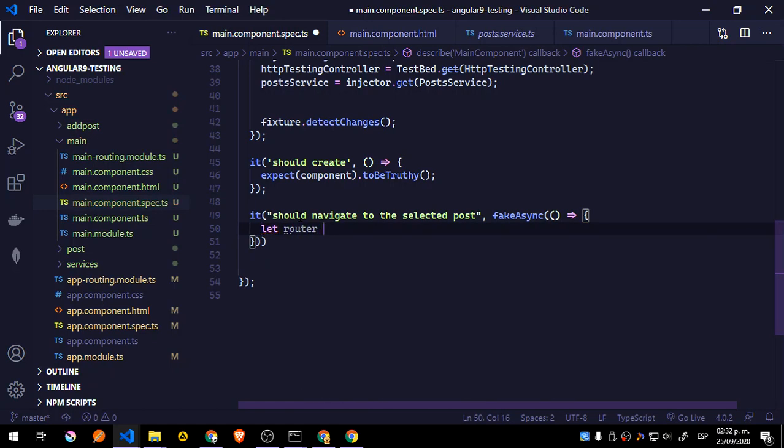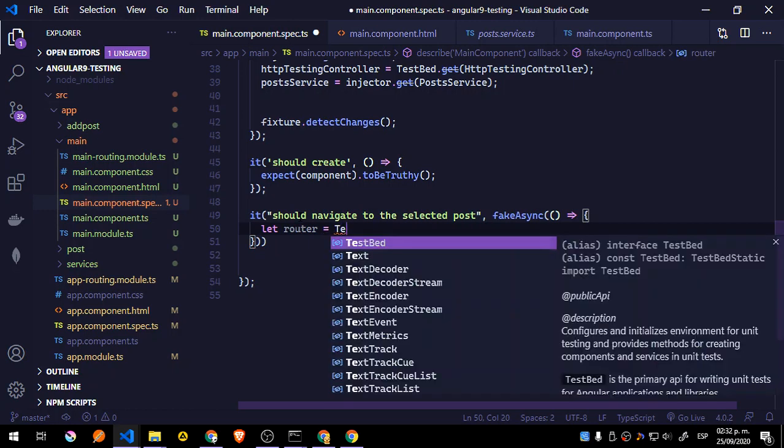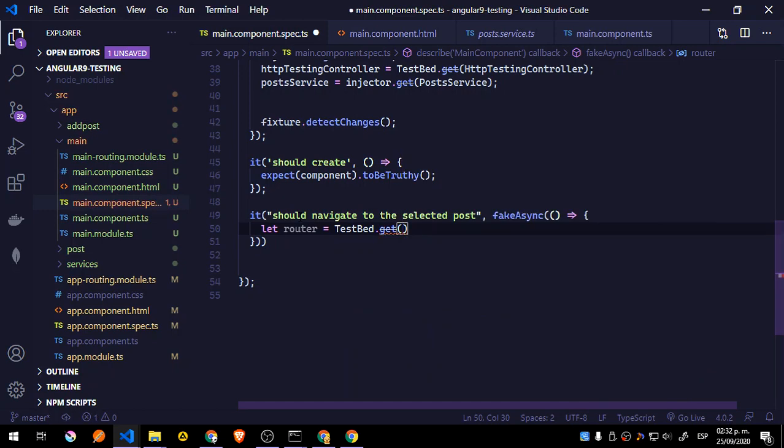Remember that all this is happening in an environment different than the browser. If you know React, it's kind of fake dumb stuff, so you can take it like that. So let's say TestBed. This is a simulation, right? That's why you need to do a lot of this.